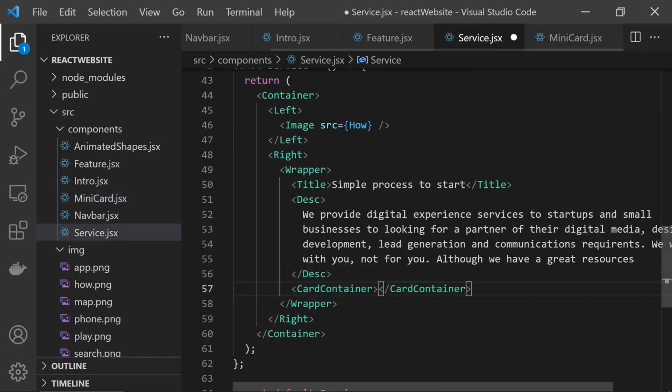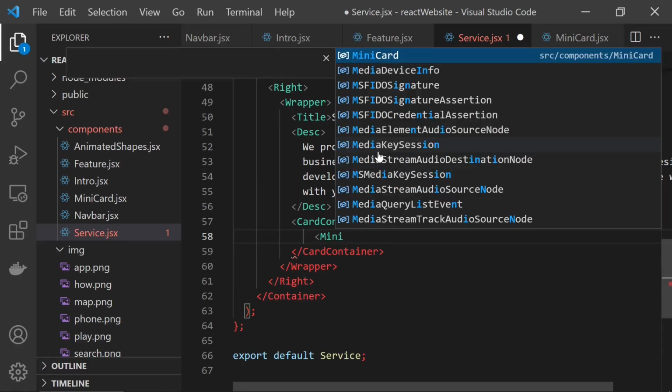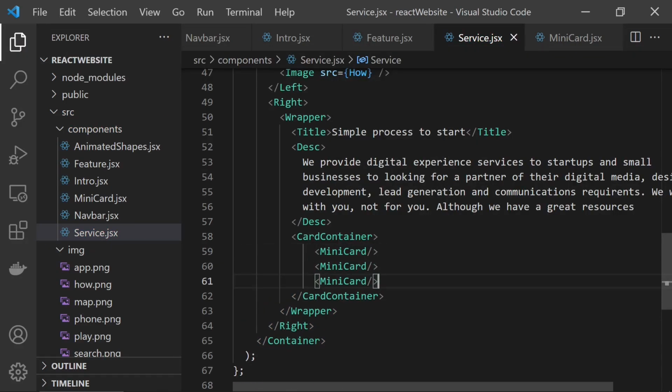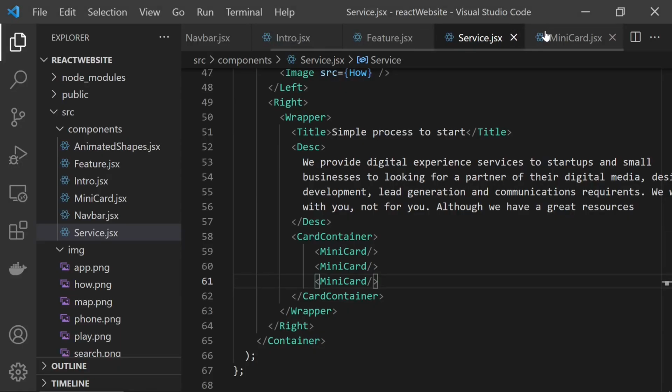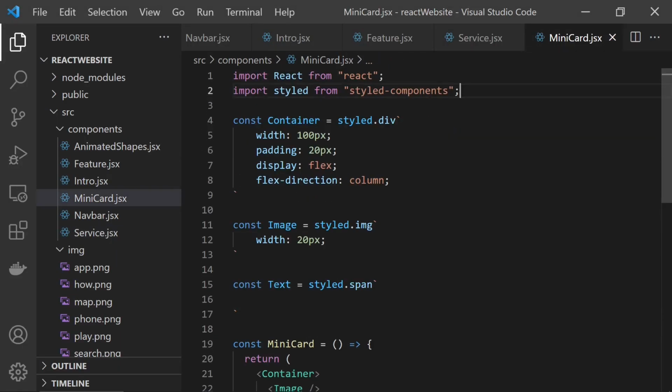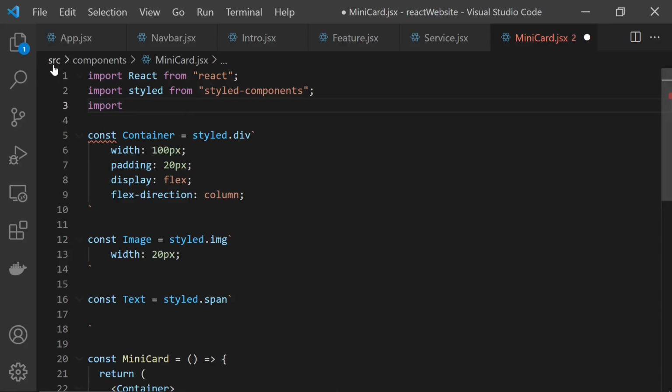We will see first. So I'm gonna import this here. I will say mini cart, and I'm gonna duplicate this. Let's see. Okay, they are here as you can see. But we don't have image. I forgot importing. So let's import. What was the name? Let's check here.